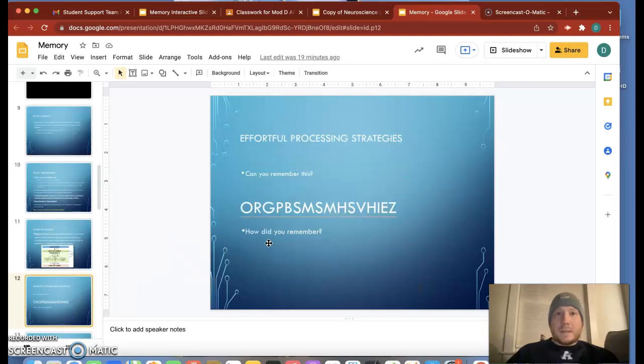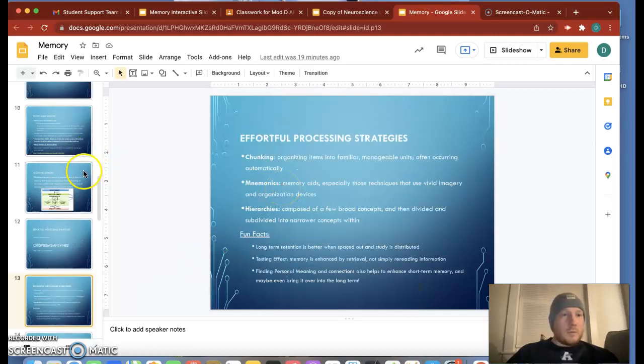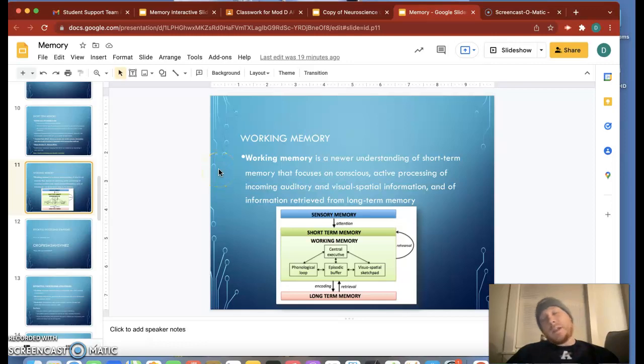All right, next is working memory. Working memory is a better understanding of short-term memory. You can see with the chart, sensory goes into short-term, but really working memory is going to make what's short-term into long-term. That's what I was talking about: you have to do something with your short-term memory in order to make it meaningful and move it into long-term. If you don't do anything, it's gone, and it's gone forever.